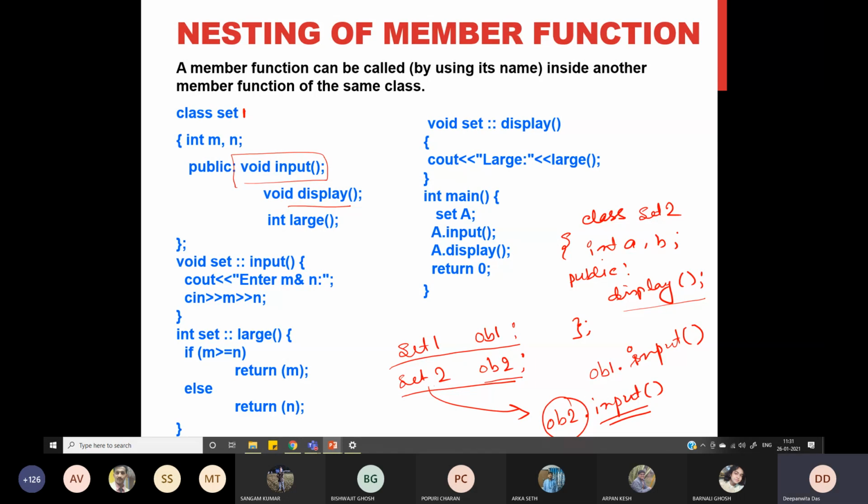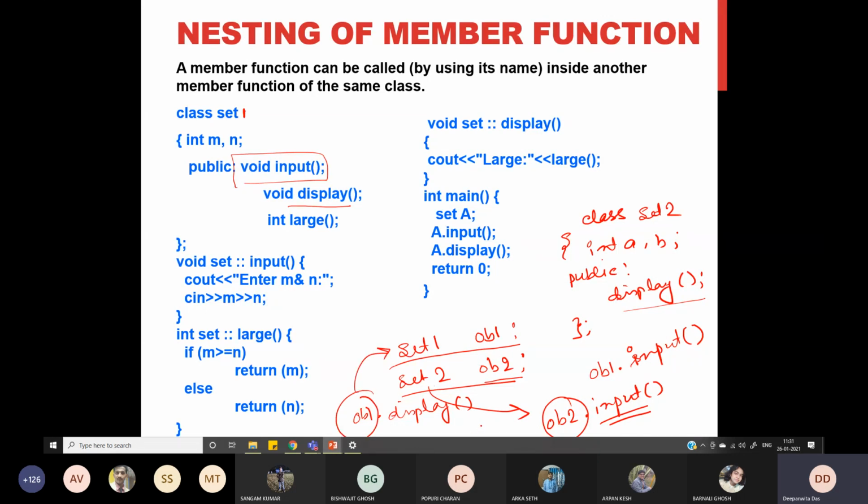Now, if there is any confusion related to display, both classes have a function display. Whenever you use object 1 dot display, it signifies that you want to use the display of class set 1, because object 1 belongs to set 1.